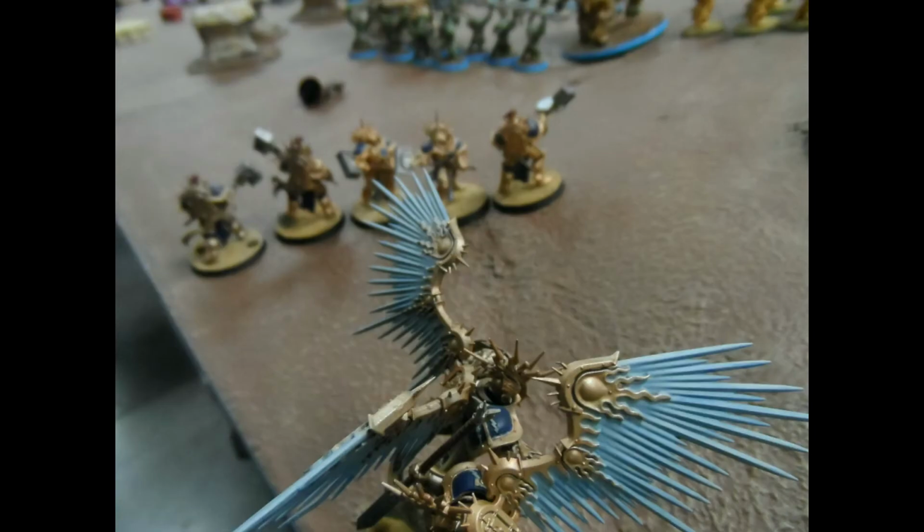This is the Prosecutors shooting. They managed to kill the Grot Shaman pretty easily. Didn't think I was going to be able to keep him around very long this game, so he kind of died as I expected.